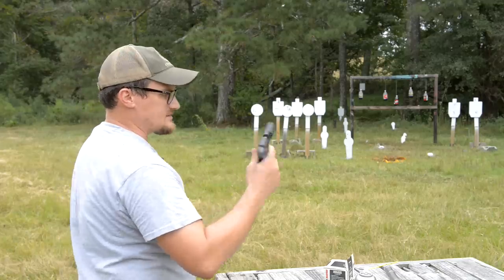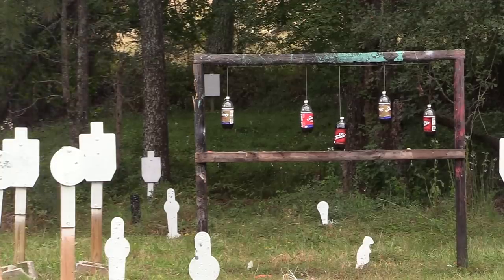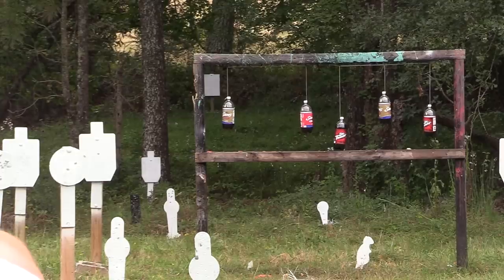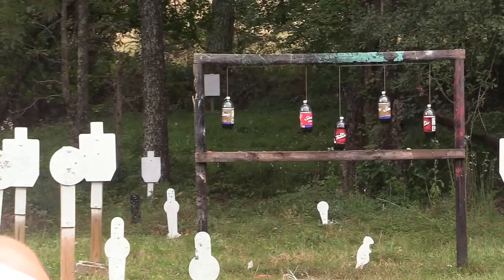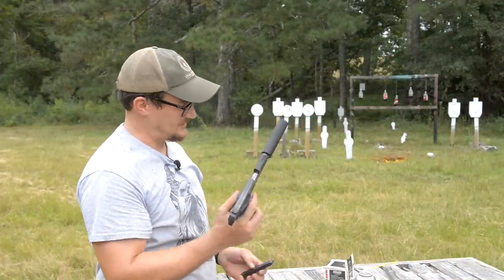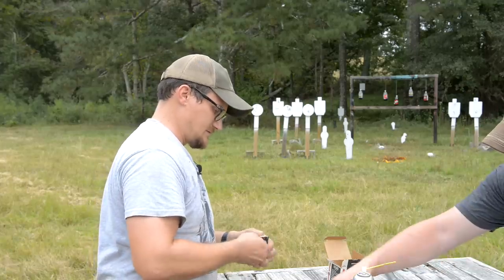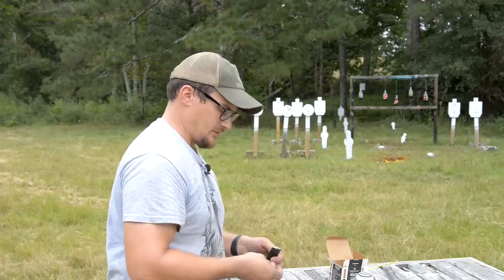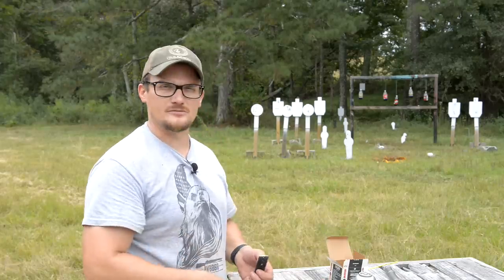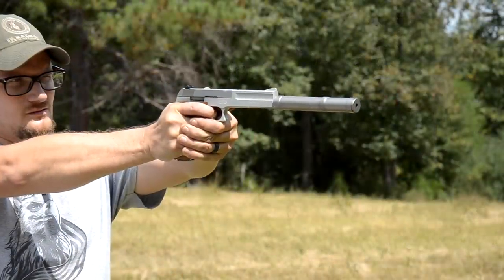The Auto Match definitely has enough oomph to lock it to the rear. Let me try some Auto Match out of the 422 too — when one gun gets too hot, pick up the other. Definitely a little first round pop. The Auto Match is pretty good. The Super Extra is Aguila with an Ely Prime 40-grain load. All these have been lead solids, by the way. I've got some lead wipes in the truck for after this. The Super Extra is kind of like Aguila's CCI Standard — around 1070 fps, give or take. Guns are performing very well, cans are doing well.